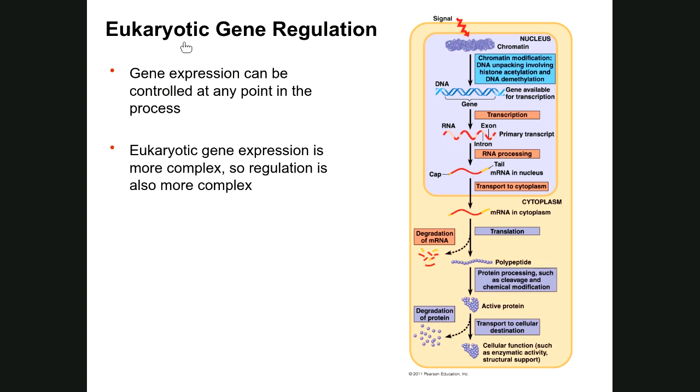All right, that's it for prokaryotic gene expression. What I want to get into now is eukaryotic gene expression. Okay. For eukaryotic gene expression, definitely eukaryotic gene expression can be controlled at any point in the process. Okay, and more so than what you see with prokaryotic cells. The belief for prokaryotic cells is they've evolved to a point they're very efficient. Their genetic information is stored in a manner that gene expression, when it occurs, is a very efficient process.